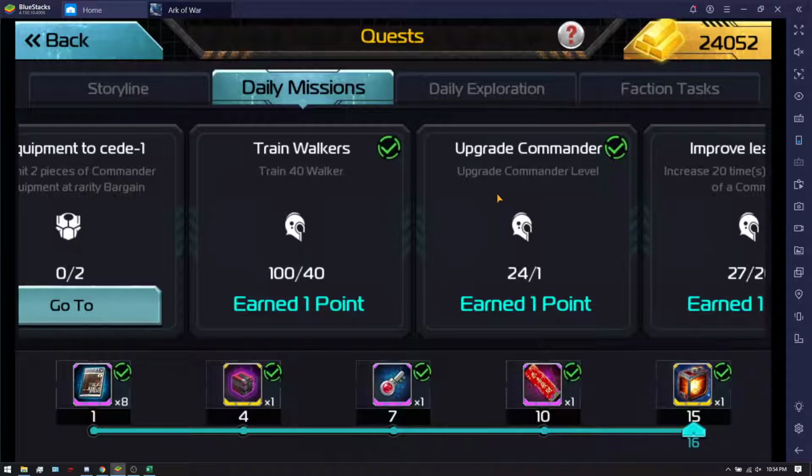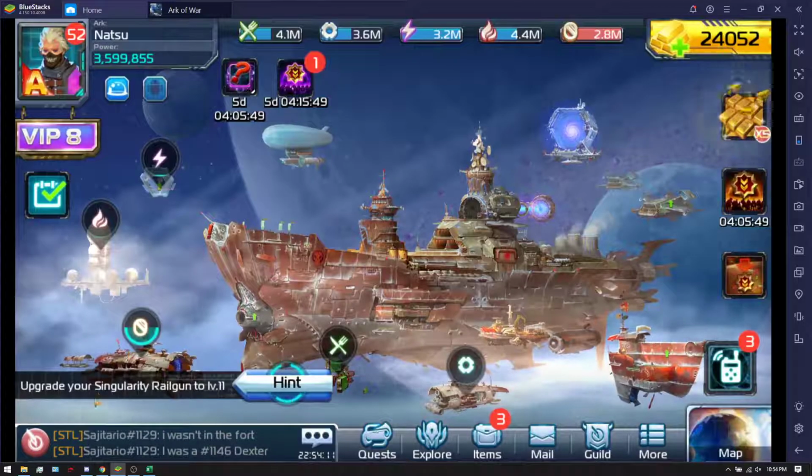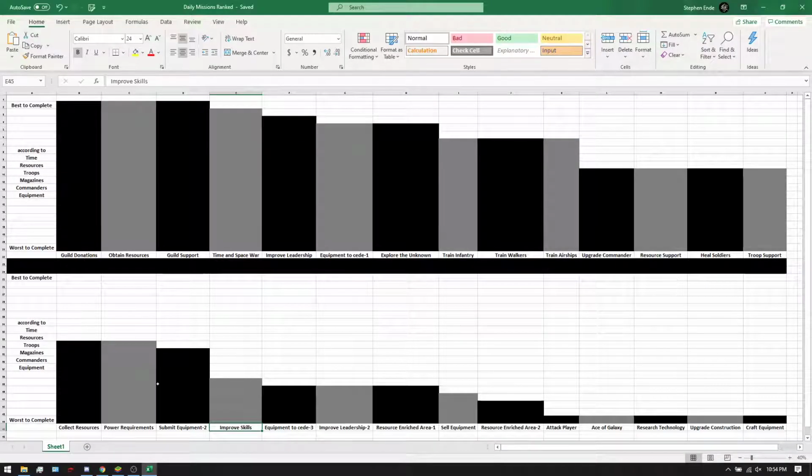Okay, well, upgrade commander level. So you literally just do an explorer with a level 1 commander, or whatever you want to do. Easy peasy lemon squeezy, you know what I'm saying? And improve skills, that's actually the one I was talking about, where after 30 you do 1 a day. Equipment to seed 3, that's rare equipment, then you do 1 rare equipment and above. I do not recommend you doing that.